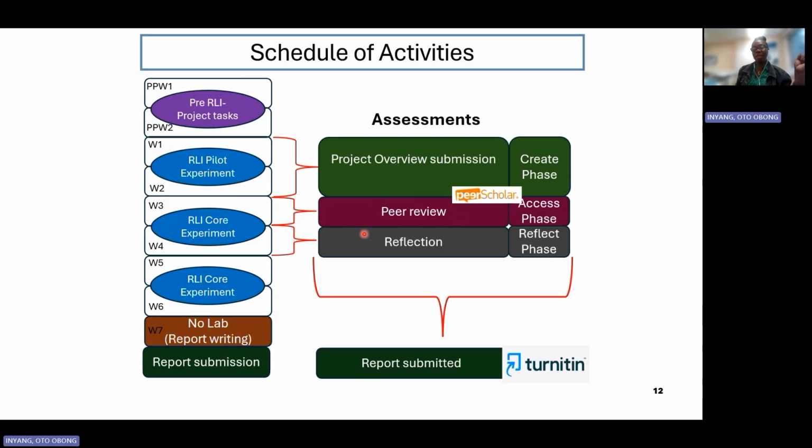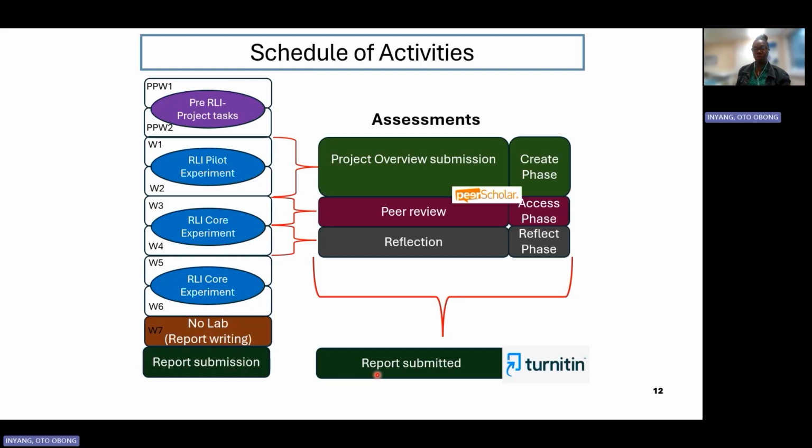After the 2 weeks of the peer review process, they then have the reflect phase. They have 2 weeks left in the project in which they can feed forward whatever feedback they got into the project before they finally provide a project report at the end. So after their project, they have 1 week for write-up before the final submission date.